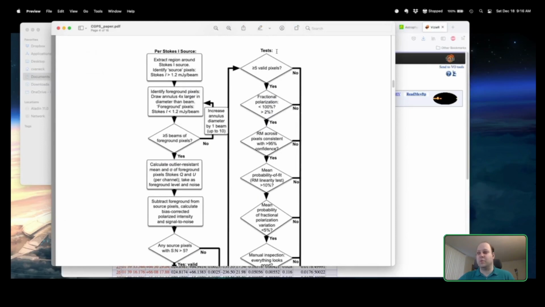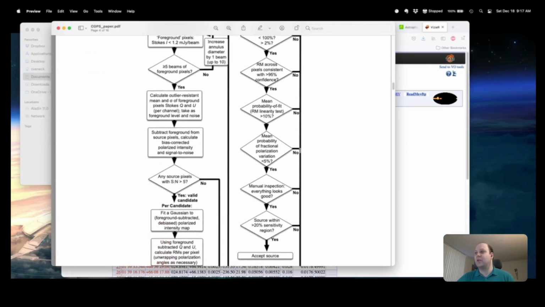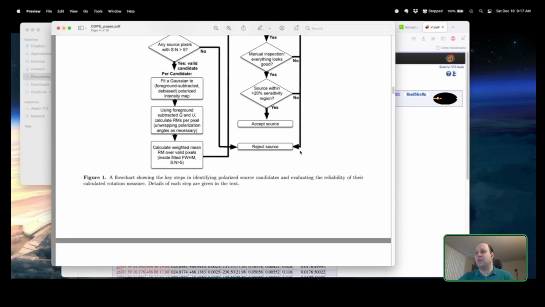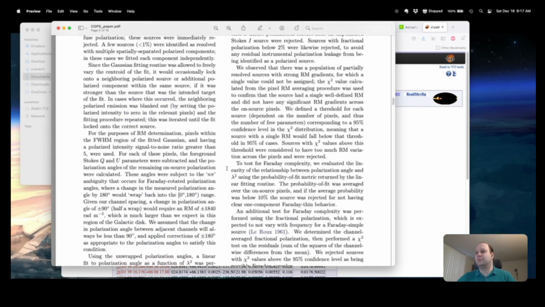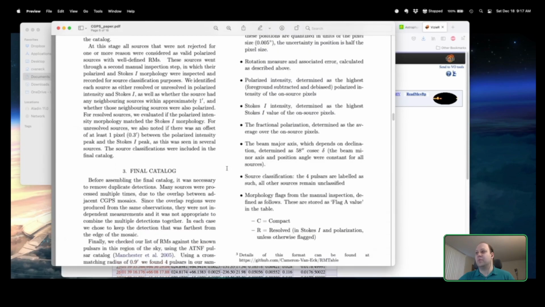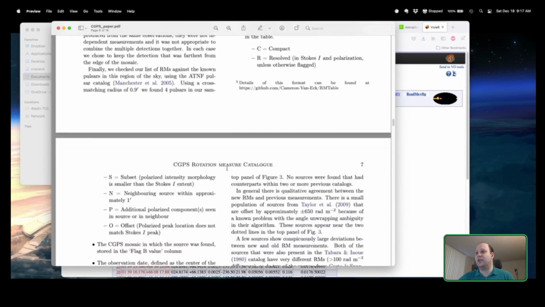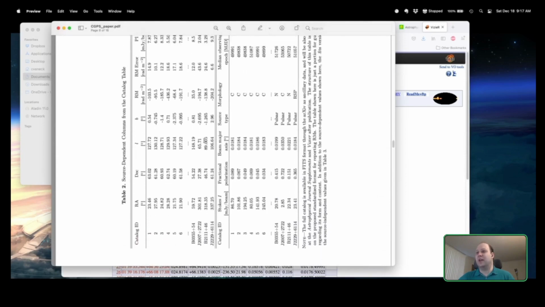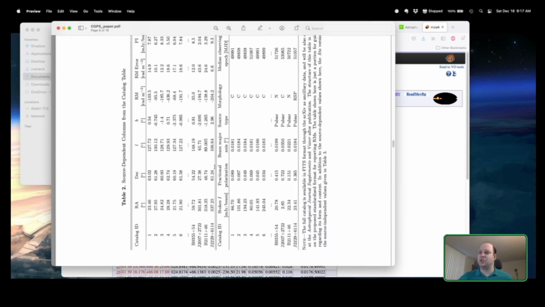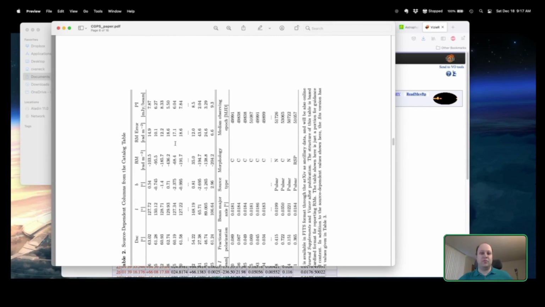Does it appear to be a valid measurement? Things like that. And then in the end, we ended up in this case, I think, with some 2,000 odd measurements of these rotation measures of different radio sources, essentially. And so we ended up with all of this data, and in the end result, we have for each source some measurements of its location and all of the other parameters that essentially came out of my measuring algorithms.